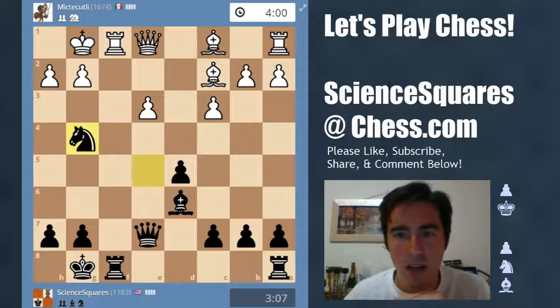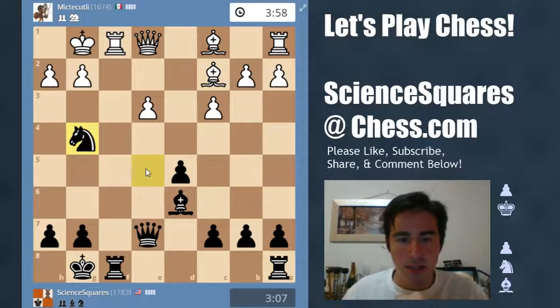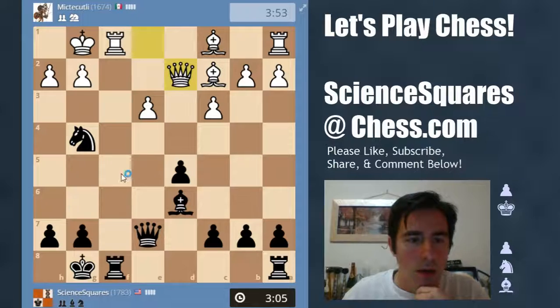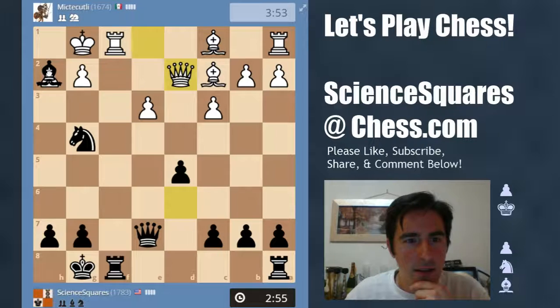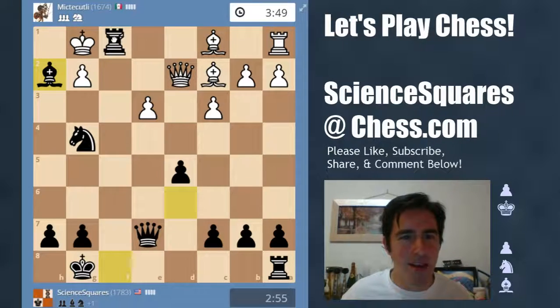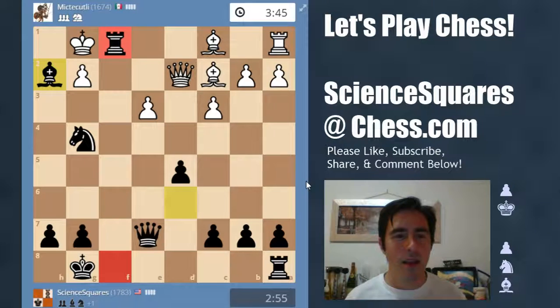I spent quite a bit of time on f6 because I was thinking about taking on e5 and I didn't end up taking. So I guess it was kind of a critical moment to decide, and I believe he just blundered the game away. Okay, so his rook on f1 is defended only by the king, and let's distract the king a little bit. So check, and this should be mate. In fact, yeah, I think he has only one move, so I can pre-move this.